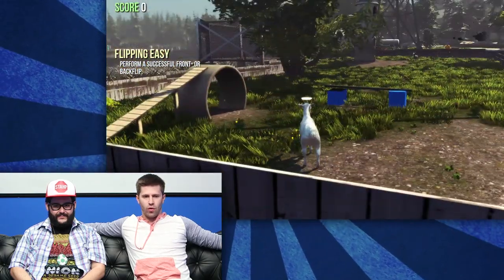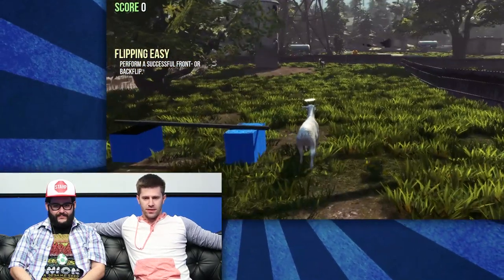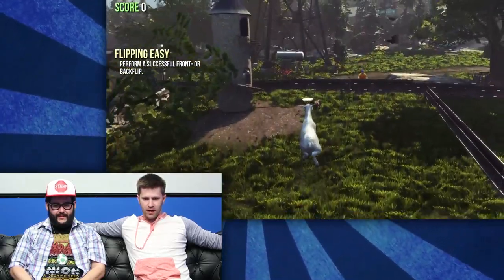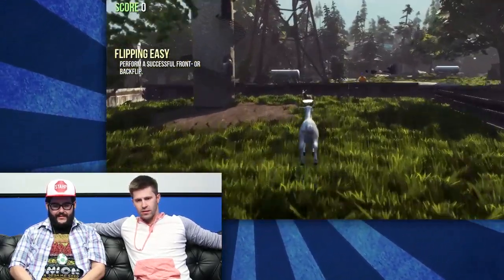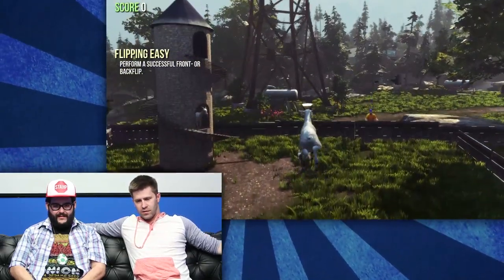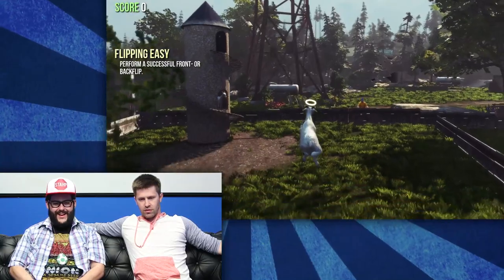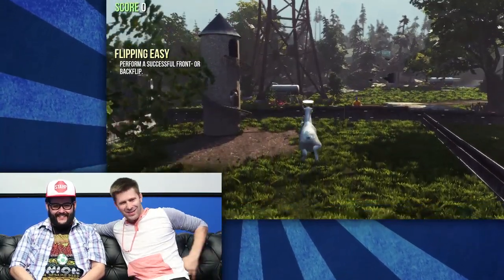Perform a successful front or back flip. That was a camera movement. How do you do it? So jump in. Maybe hold A down when you do it, I think. B. There's a make your body do something button. Is it a trigger? That wasn't it.